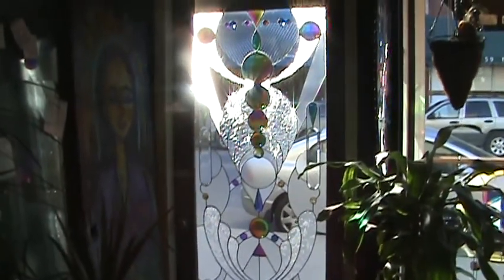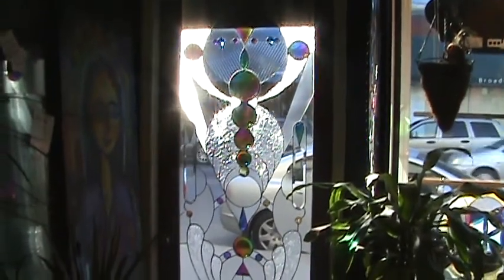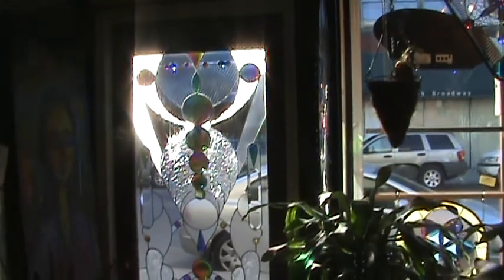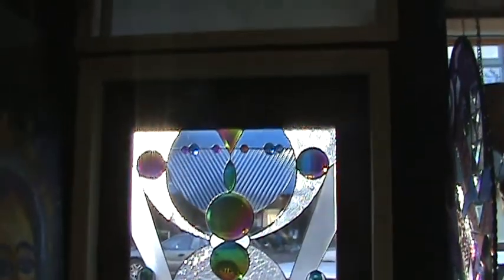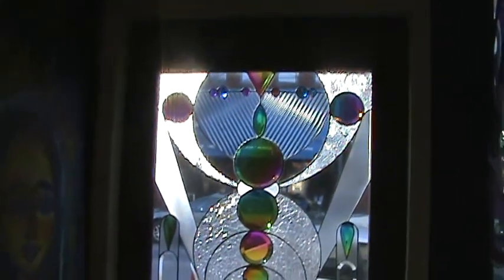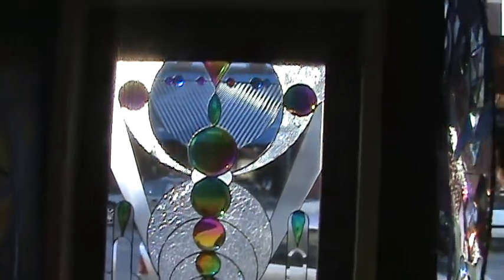The unique thing about a bevel is you're going to get the full spectrum of light because it's a polished edge breaking white light down to ROYGBIV, red, orange, yellow, and so on, what we learned in school. But any texture, whether it be the crocodile up here at the top, as long as it bends light in some sort of way, it can throw rainbow. It won't throw the full spectrum, but it can throw rainbow.